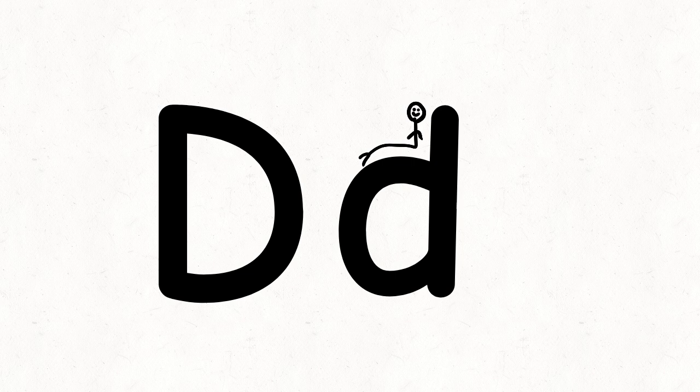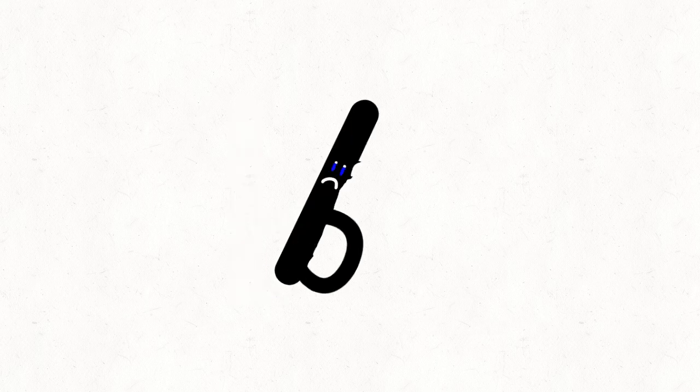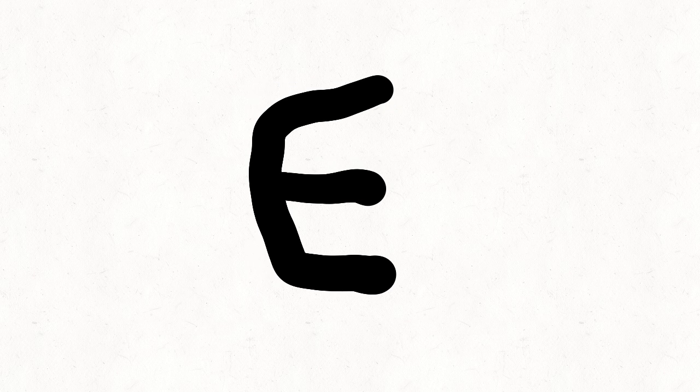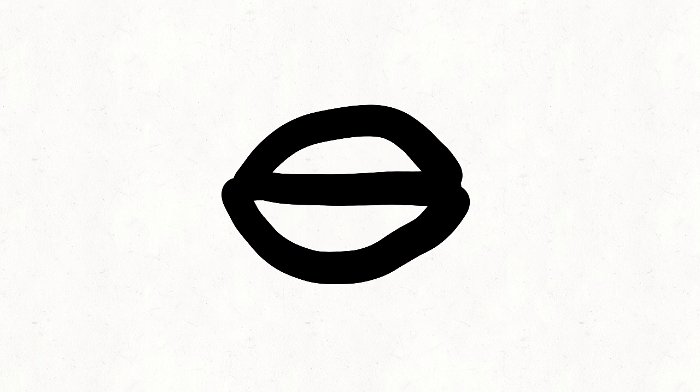Up next, D. For D, it looks like they made the bump smaller and flipped it around. So I would do basically the same thing. It kinda looks like a sad lowercase b, but we'll just have to roll with it. Up next, E. For E, it looks like they rounded the letter, closed one of the gaps, and made it smaller. So I'm gonna do the same thing.